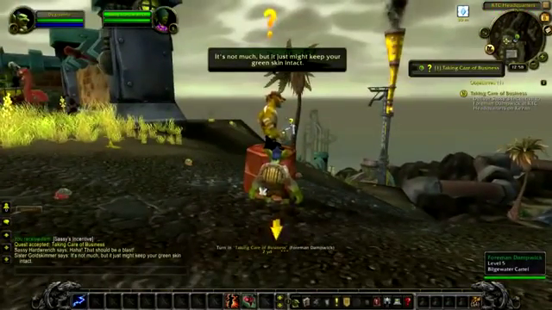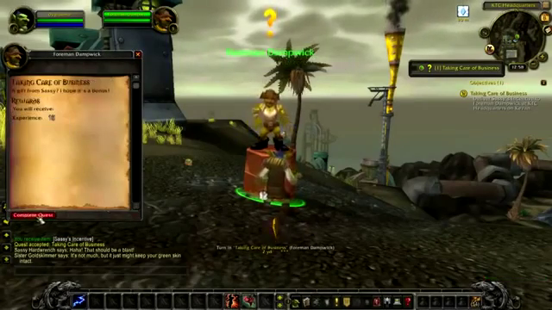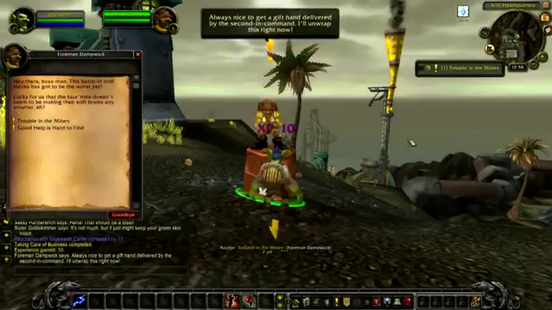Now the guide is telling me to turn in a quest. Makes sense. And accept 2 new quests.